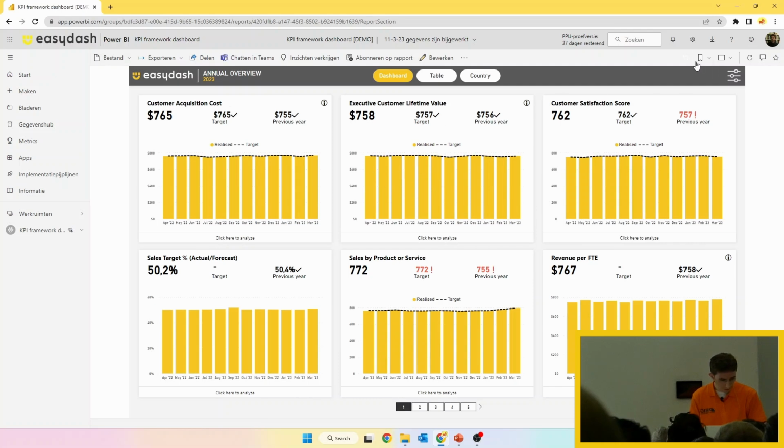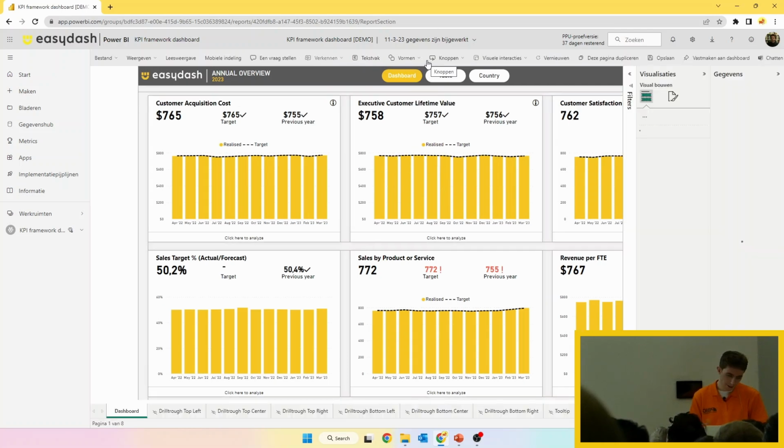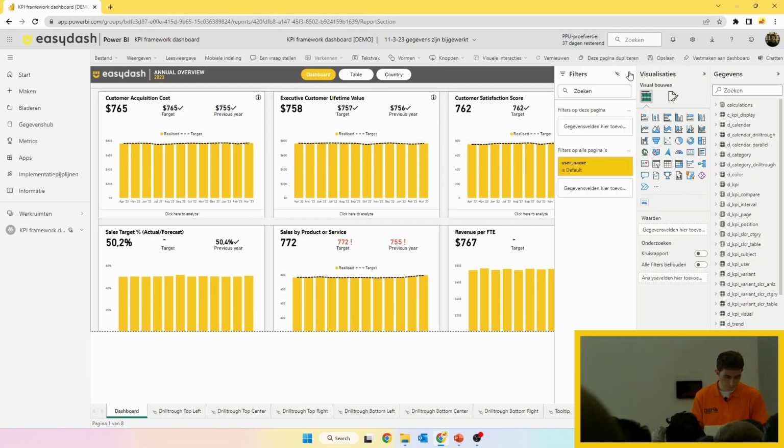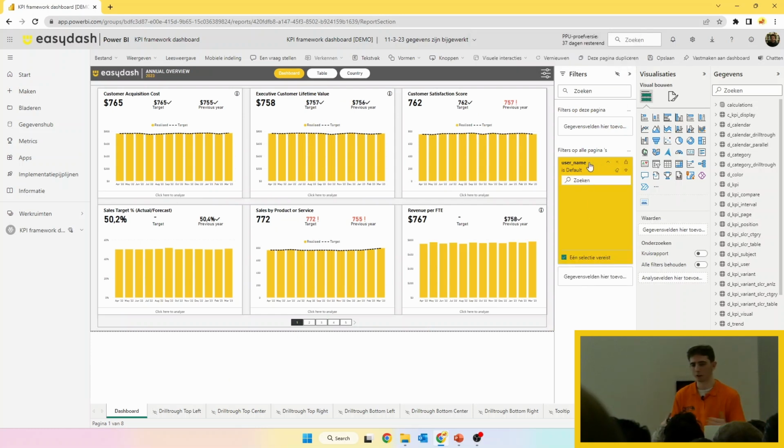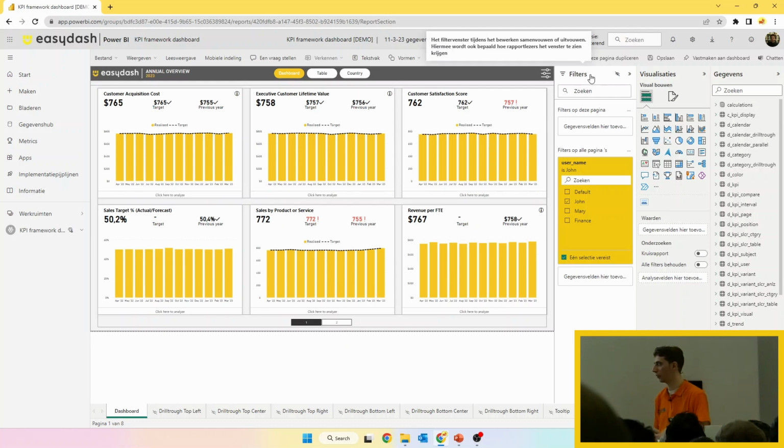Okay, so I'm going to edit it, and we're going back to this column, and right now it's default, and default is just the default user which is able to see everything. But if I select John, for example, and this is just a slicer selection that is being changed, we only have 2 pages left, because John is not allowed to see everything.